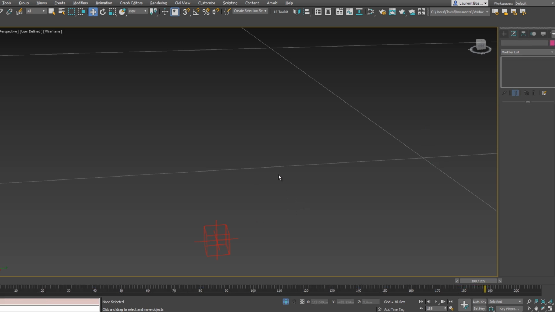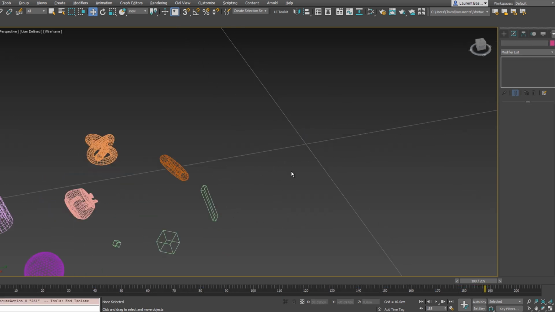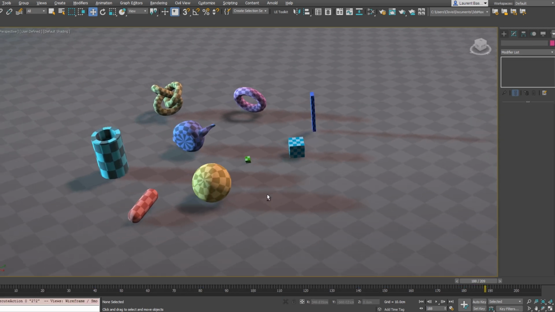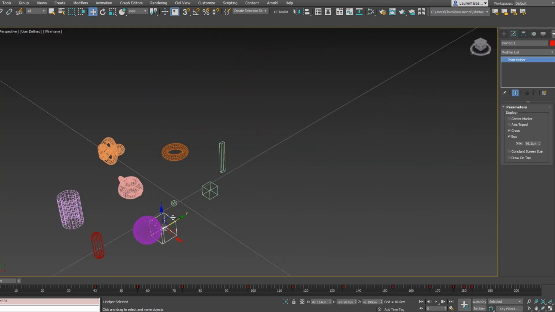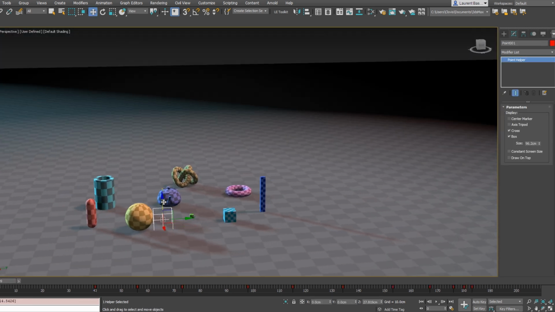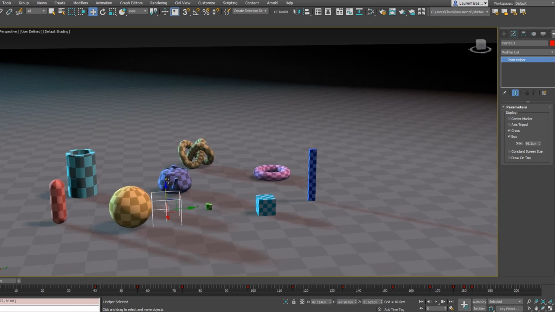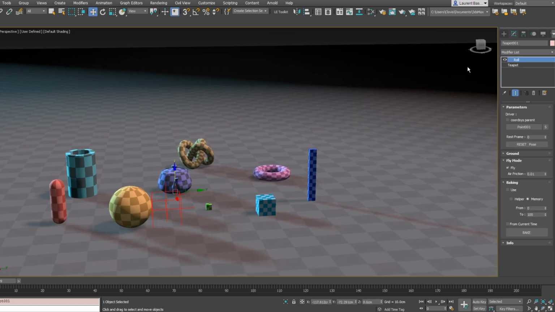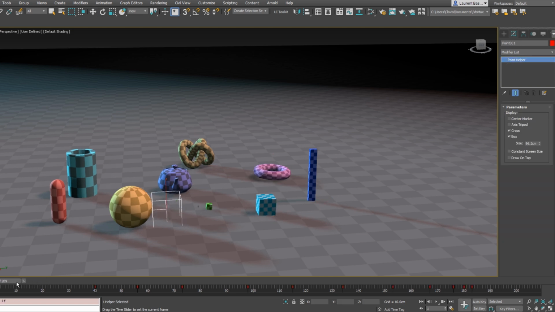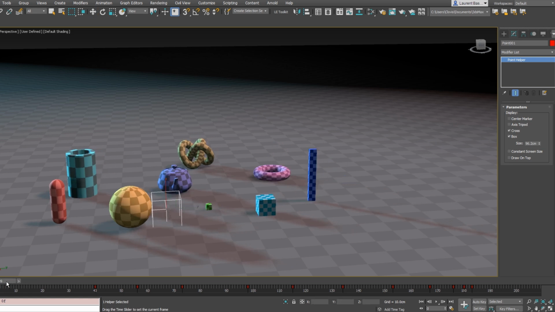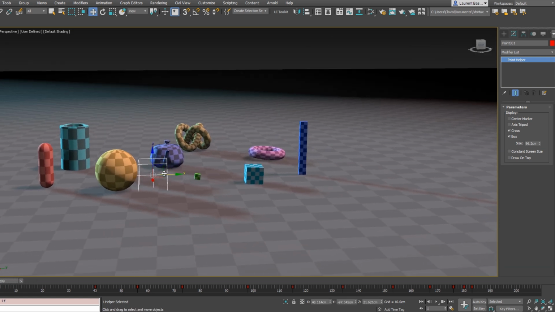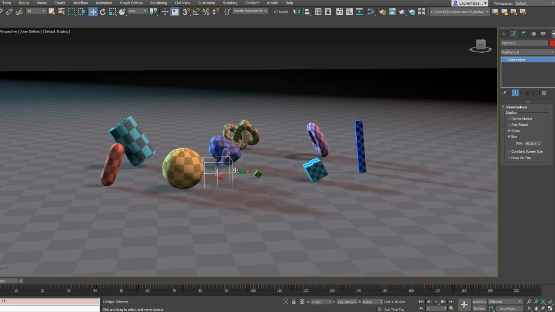So let's remove this and see something else. Of course you can attach and link all the rolls on different objects to the same helper to drive all of them at the same time. I did that so you can see what is going on with different meshes.